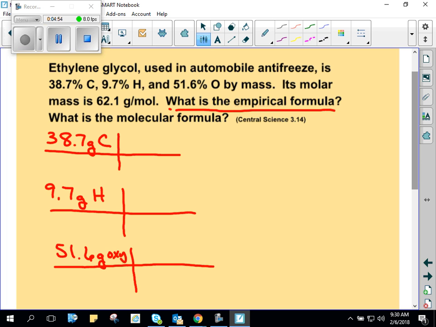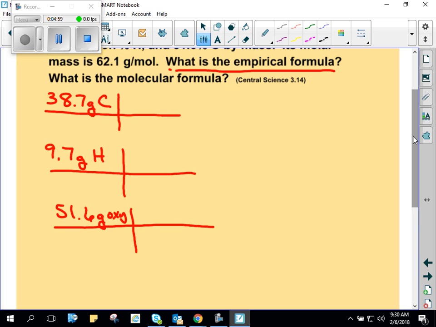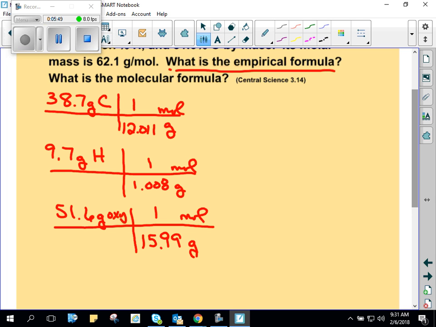I'm going to slide this up a little bit because we don't need that information anymore. And I know I'm going through this pretty quick. We did this yesterday, right? So we're going to change grams to moles. 1 always goes in front of the mole. Carbon weighs 12.011 grams per mole. We'll be doing this so many times that you'll almost memorize carbon and hydrogen. Hydrogen, again, grams go on the bottom, moles go on top, 1 goes in front of the mole, it's 1.008. And for oxygen, grams on the bottom, moles on top, 1 in front of the mole, 15.99. You could probably round that to 16 to be proper, but we didn't. And you put those in your calculator.